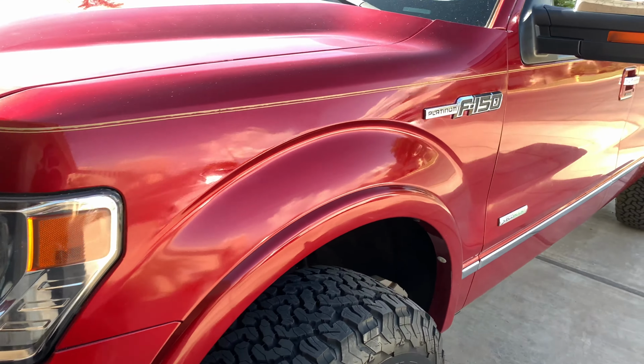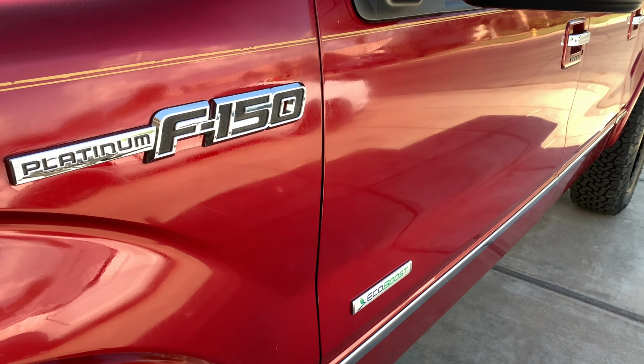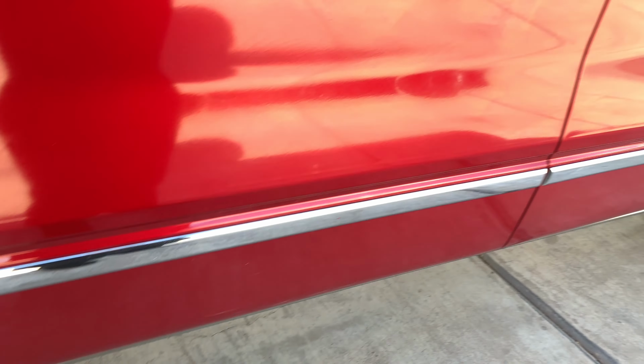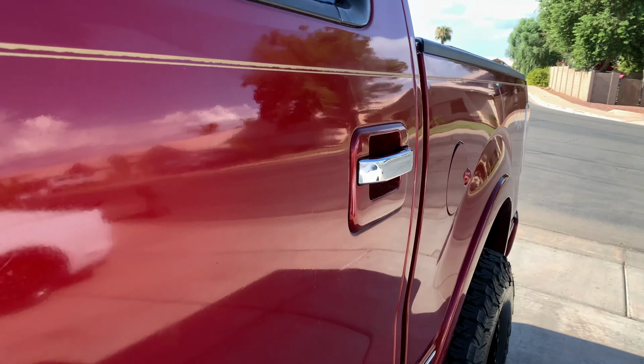Here's the finished product. There's a few swirl marks and stuff from the polish compound, so I'll go back and just wipe that down. But at least so you guys can get an idea, pretty much everything that was already there came out.